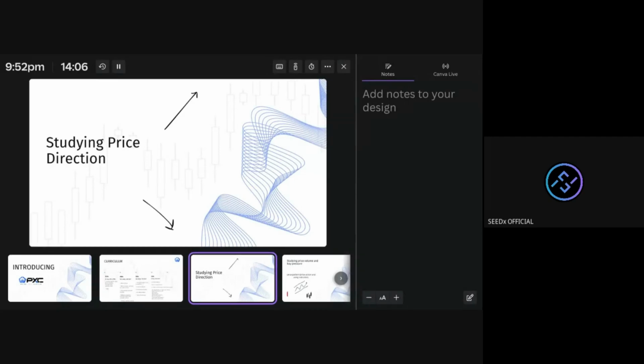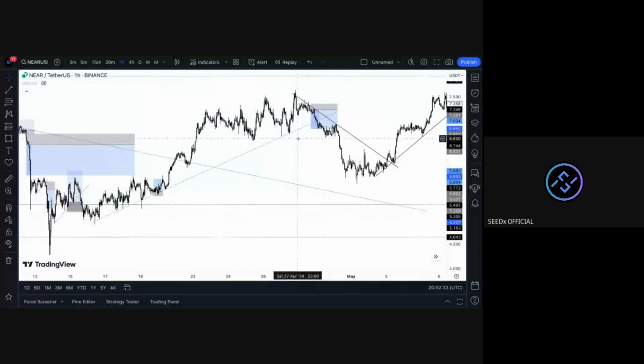Is it buying at this point? Is it selling at this point? So I'm going to teach a quite simple strategy that is still at the same time complicated. Hold on, I want to show you my chart. Okay. Let me know if you can see my chart. Can you raise your hand if you can see my screen? Okay.